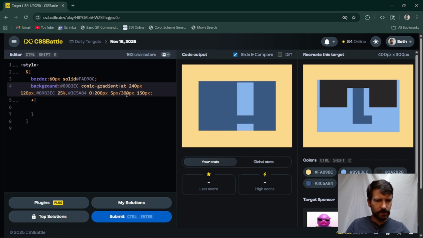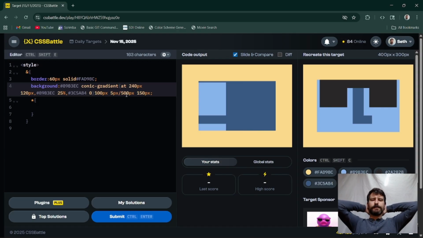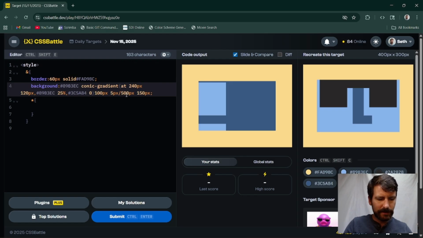Okay, if we start expanding, let's say 500, 600. Okay, let's go to 5 because that's more than enough. Okay, all right, we're getting these blocks, and it's not the kind of block that I want, right?